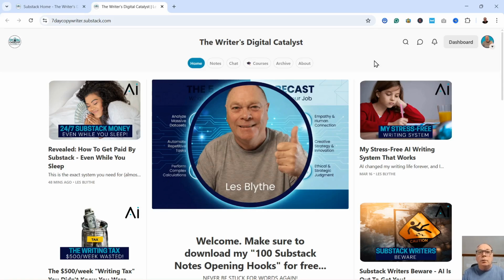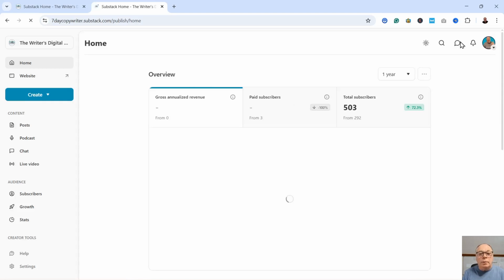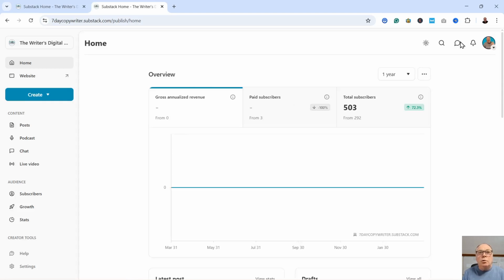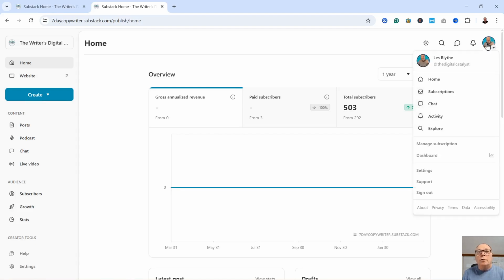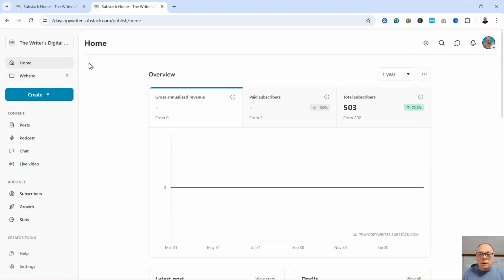So the first thing you have to do is log into your Substack account. I'm sitting here on my website at the moment, but where you need to be is on your dashboard. So if I hit dashboard, it'll take me over to my Substack dashboard. It's important to make sure you're on your dashboard and not on anything to do with your personal profile, which is over here. There's two separate things. So I'm on my dashboard here. You can clearly see I'm on my dashboard.